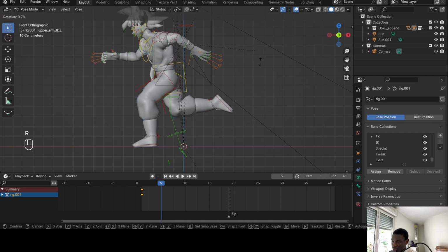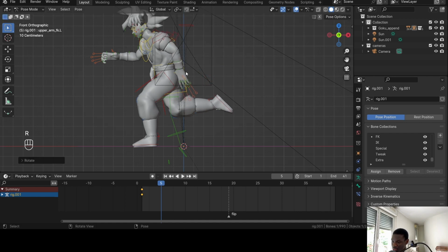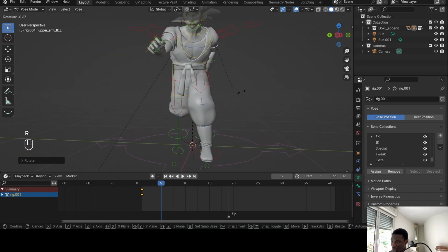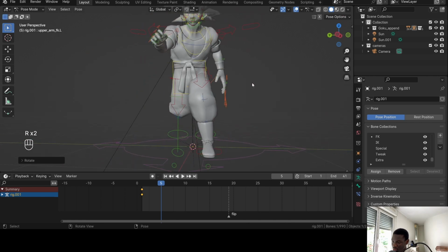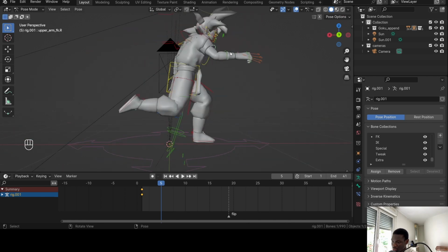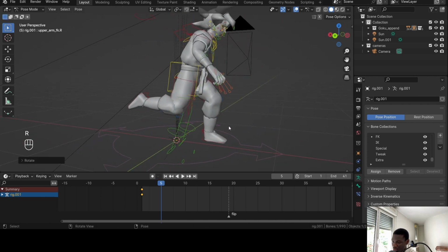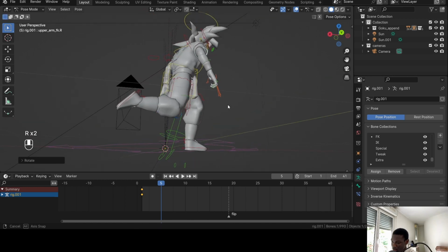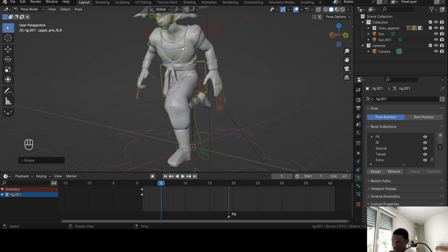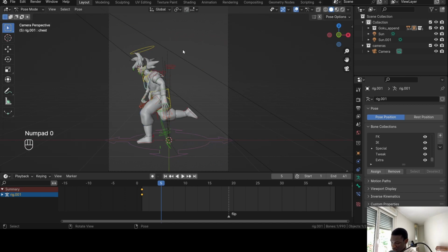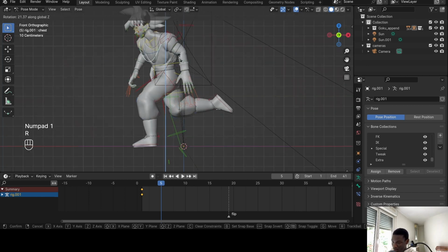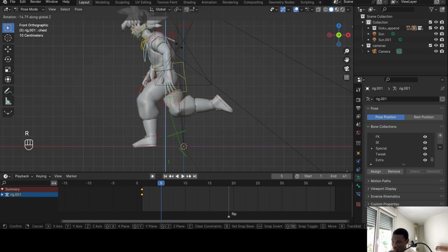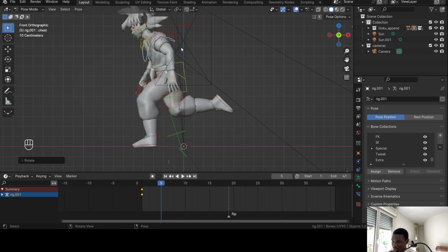So when he's at the down pose, I guess the arms are coming down, like this, and the torso rotates back in.